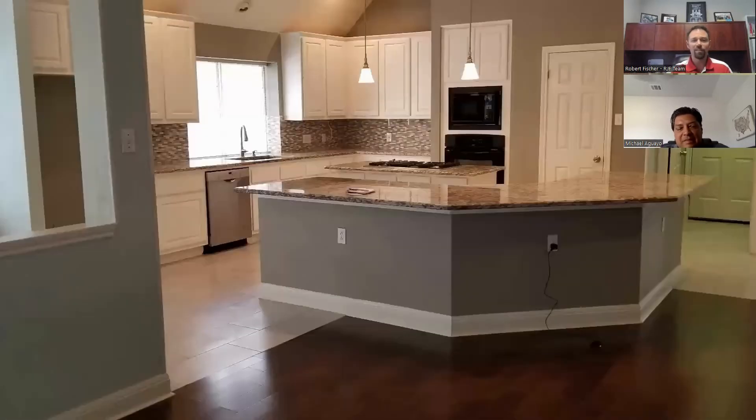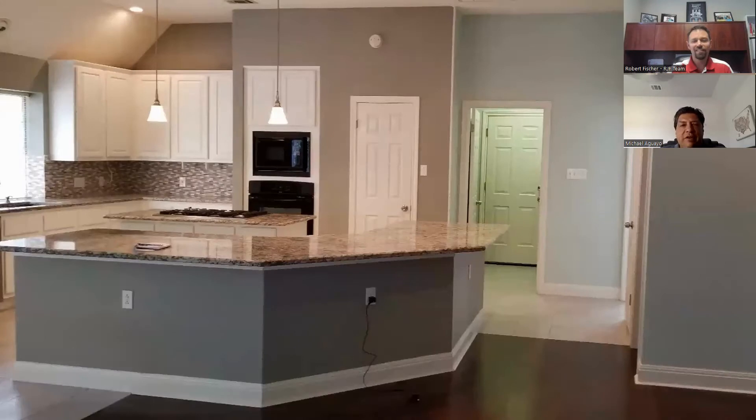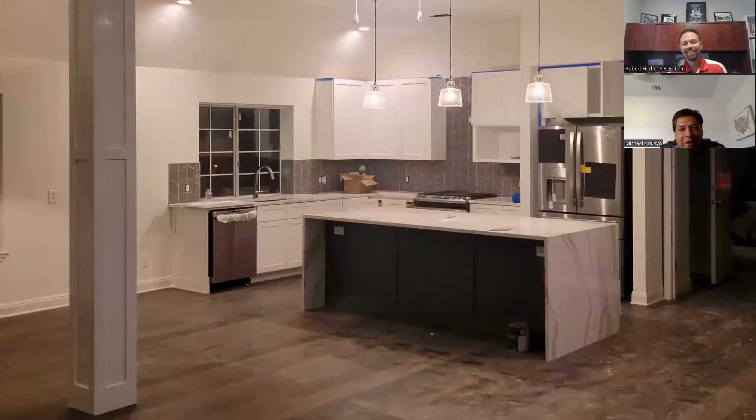This one — I looked at it when I first walked in and I was like, what do you want to do? Because it's very livable how it is. They said we want to open it up, get rid of the second island, make everything flow. We converted everything into a very open space. We removed the wall on the left-hand side — it was load bearing, so we had to leave a post, but we were able to open it up. She has a young daughter and she really loved this because she said everywhere she goes there's no hiding. You get the waterfall countertop edge on the island — that makes a big difference in the looks. Clean up the floor, clean it up the rest of the way, and it was almost like a showpiece.